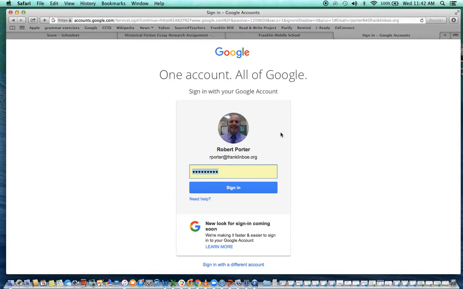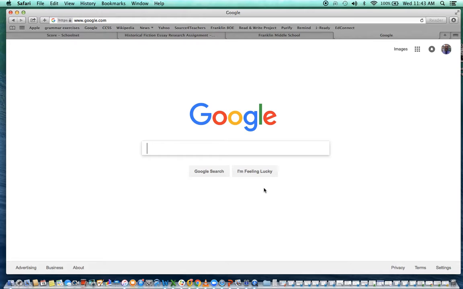The default Google password when the Google accounts were set up was winter 2015. If that doesn't work, you simply would email the help desk for your new default Google password, and then it will let you in, and then you'll be asked to set up a new Google password, and you'll be able to access your Google account. Okay, so I've got my Google email address for my district and my password, and I'm going to sign in. And now I am signed in on my school Google account.